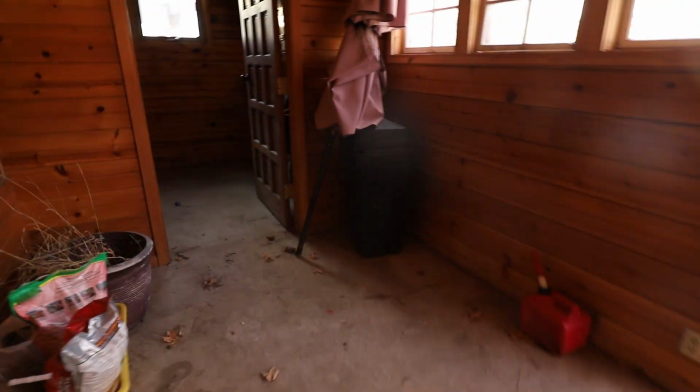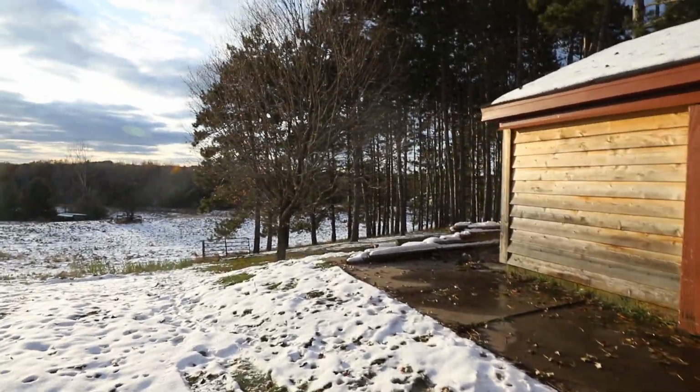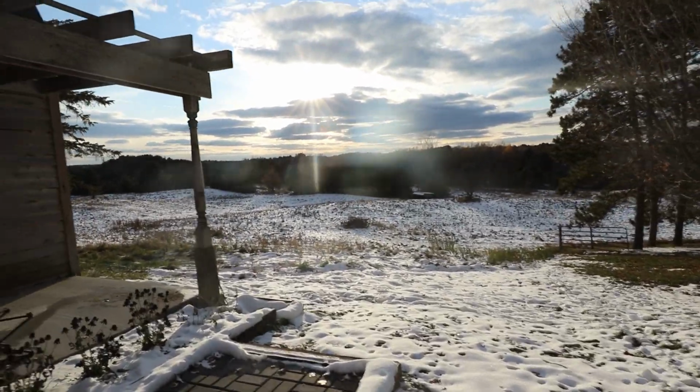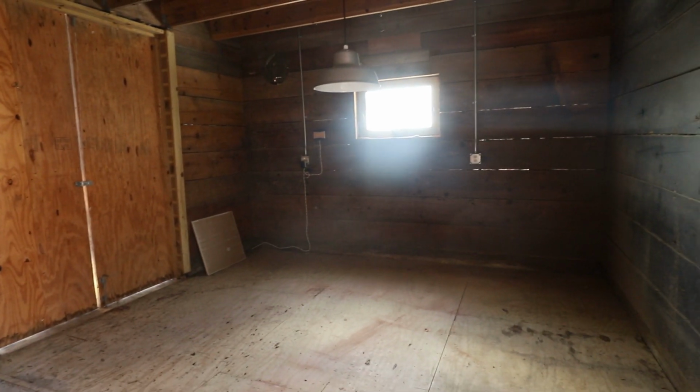And then through here we have a little tack room area, closet situation, and we come through to the shed and then the driveway and house. So coming over the shed, we're starting to see some nice views as we get in towards the sunset today. Over here, got a little sitting area, and there is also a little shop room in here. This was the previous owner's pottery studio. So the concrete pad there is where the kiln used to be, and then the rest of the floor is wood, and this is not an insulated space.